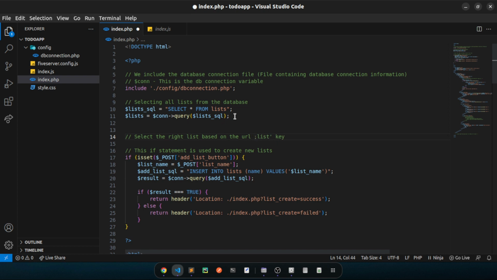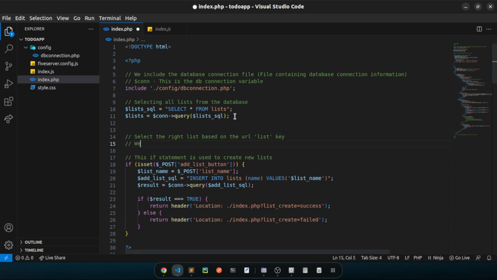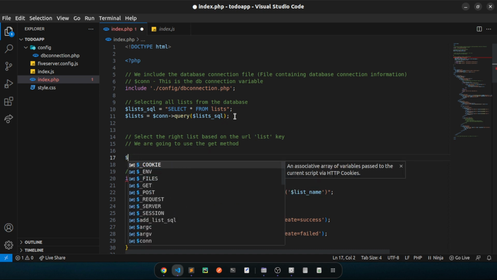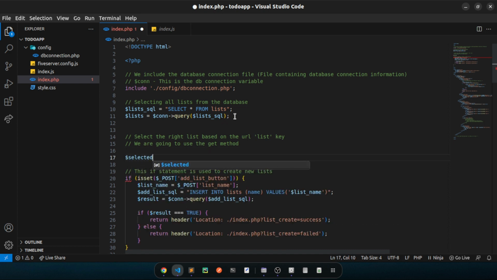So here in this case we are going to use the get method. Easy enough. I'm going to say here some variables: $selected_list equals null.